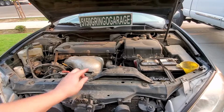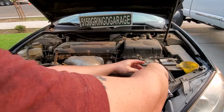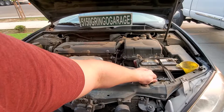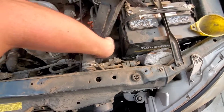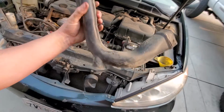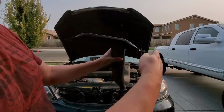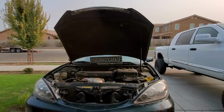Alright, so first things first, 2 10mm. We go ahead and take those out by hand. So just like that, little tricky, but just got to wiggle it on out, and now we have access. What you could do too is put those right up there, but don't lose them, and that will let you know where to go.